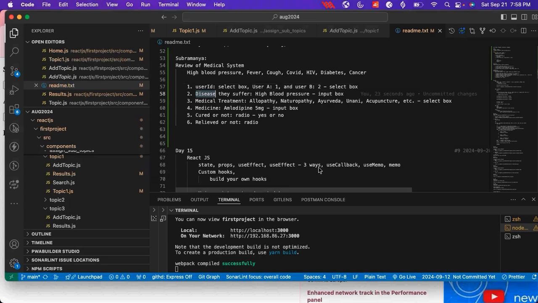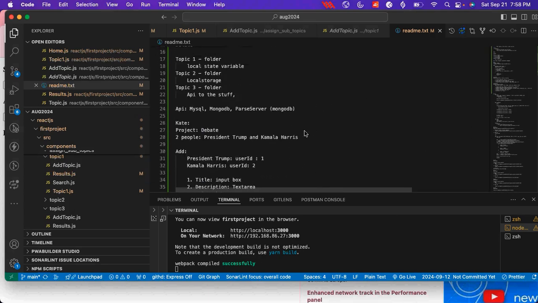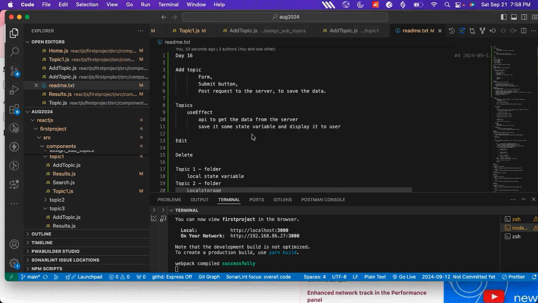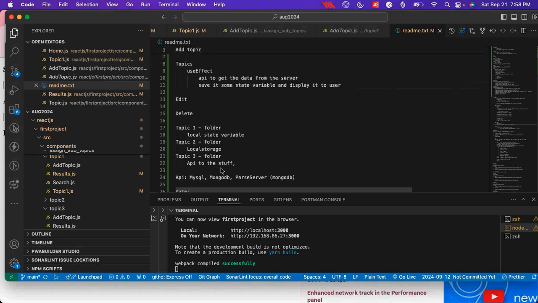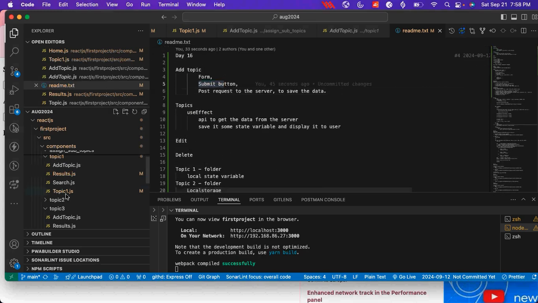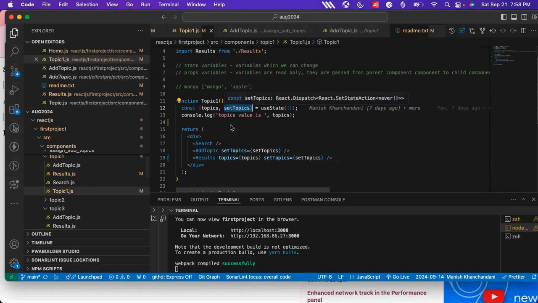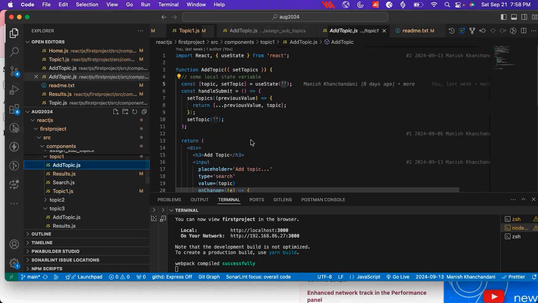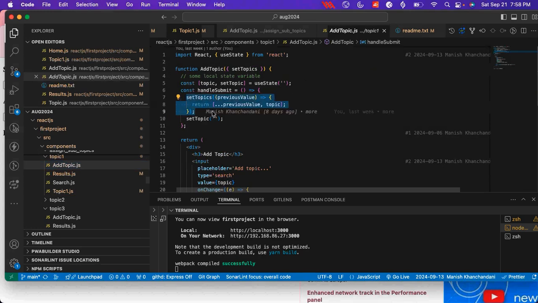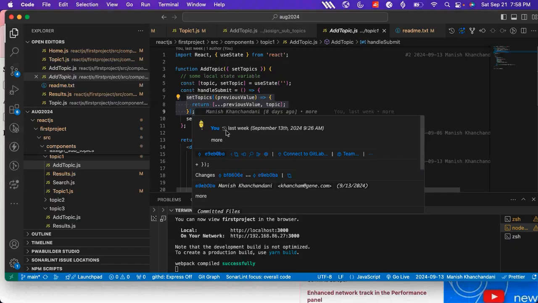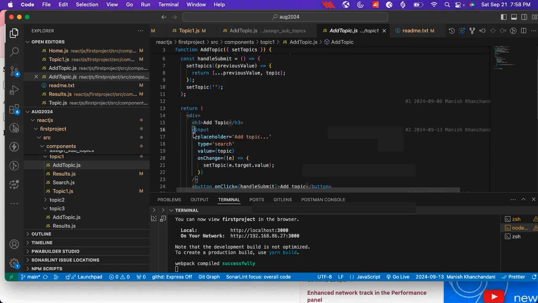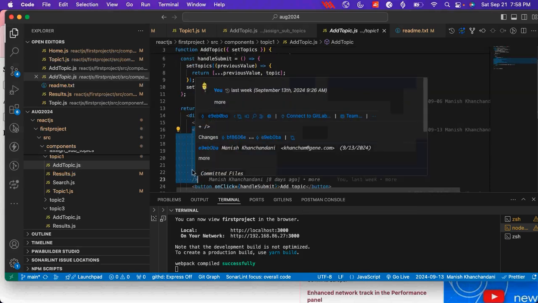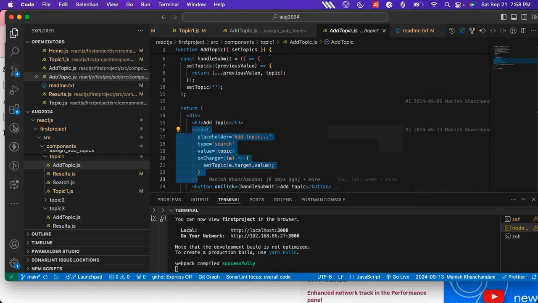Any questions on this one? So you only have to concentrate on the add topic right now, and don't even concentrate on saving in the state for now. Okay. Yeah, maybe you can, the form will be a 2-minute job. Yeah, you can save in the state as we do in the topic one. We are saving it in the state for topics. So do the same thing. When you add a topic, try to save in the topics one. Here we have only one field, but you will be building with multiple fields. So you have to save in the state also.